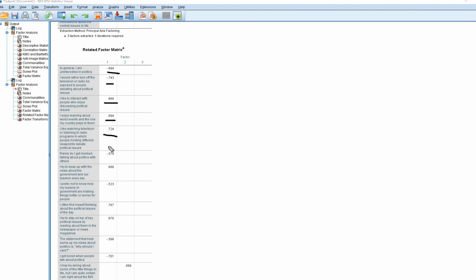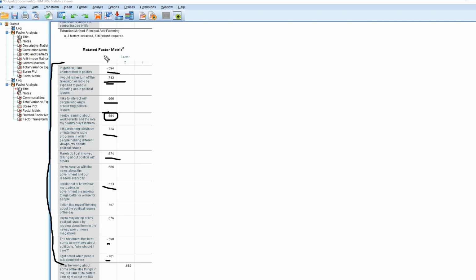There's a positive coefficient. So you can see that basically all of these items right here in this area essentially reflect an engagement or an interest and involvement in politics. And the positive coefficients are reflecting the affirmative wording of that sentiment in terms of being interested and involved. And then the negative loadings that you see right here, and down here, really reflect the opposite sentiment, which is complete disinterest.